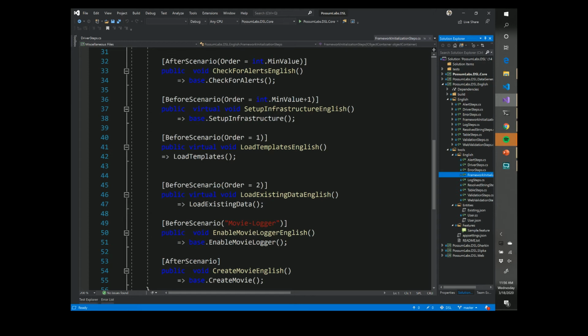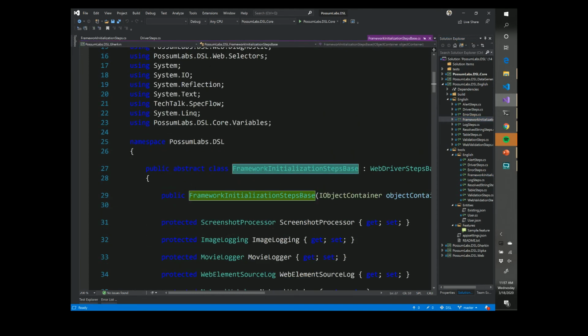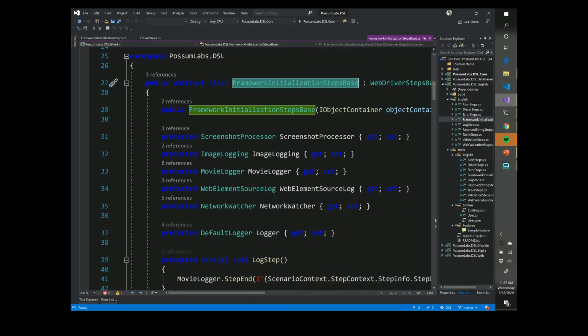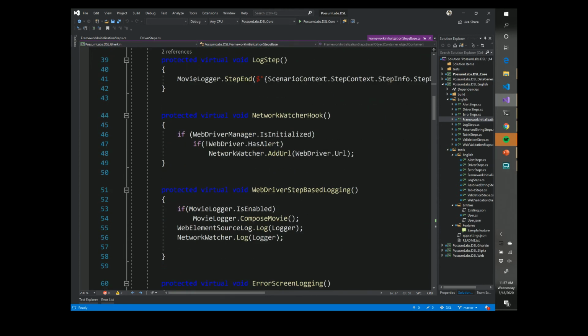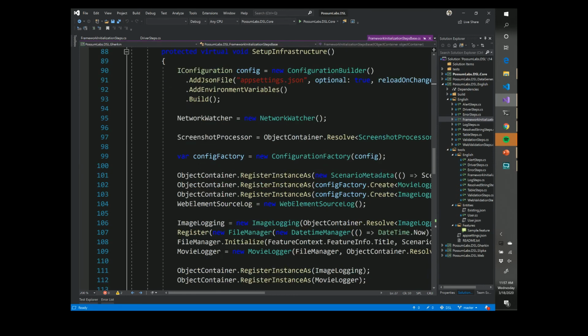When we actually need to go to the implementation, then we go over here, go to definition. And again, now we are in the Gherkin project. In here, you have the actual implementation. And in here, you can find exactly what these different methods do. Now, the biggest method we have is the setup infrastructure, where we do all of the registration of the different components and tie things together. This, of course, has some things that are specific to the web. And if you don't have websites to test, then you don't need this stuff. So that's the thing you would be getting rid of.